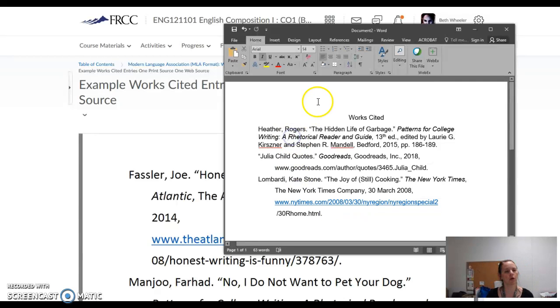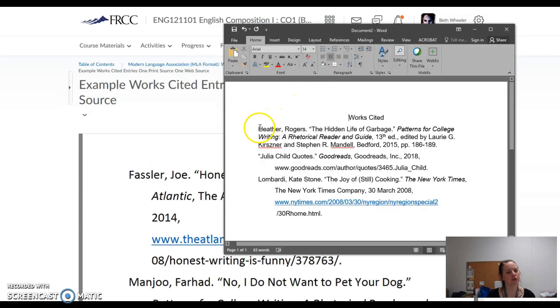So I'm going to go over a few things to remind you. Don't forget that your title does need to be in the center of the page, as a title usually is centered when you're writing for a college course. So if you accidentally have your title here, just put the cursor right before it and then click the center icon up here in the home ribbon, and it will center that for you.